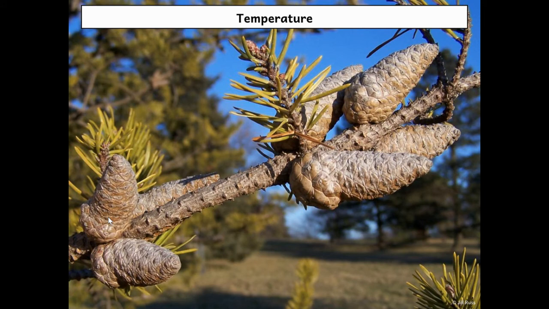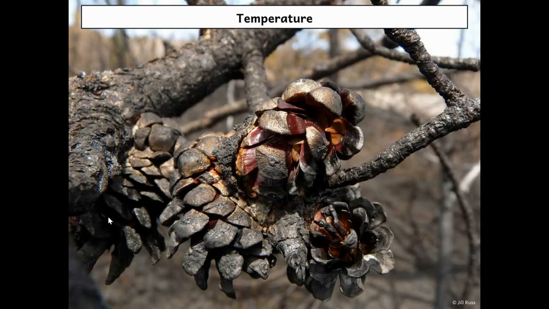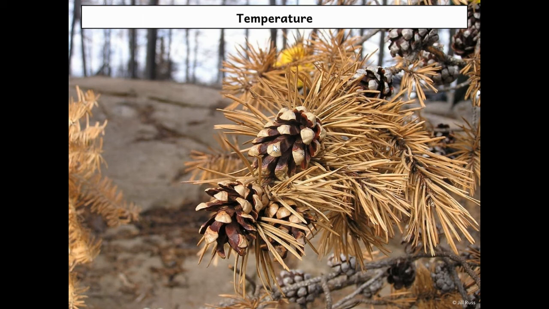So here is a picture of a cone of a jack pine. Look how closed up the scales are of this cone versus some of the ones we've looked at. They're very tight, they're hard, they're almost like they're glued shut on the outside, and they just hang out like that. Here are the same cones after a fire. So notice that the outside of the cone is burnt and black, but the inside, and you can see in here, did not get touched by the fire. It melted that resin, the cone opened, and the seeds were released. Here is another picture of cones that have opened after a fire. You can see in the background that bare burned ground. You can see the brown dried needles, and now you can see the inside of the cone, which is still that dark brown and was not affected by the fire.